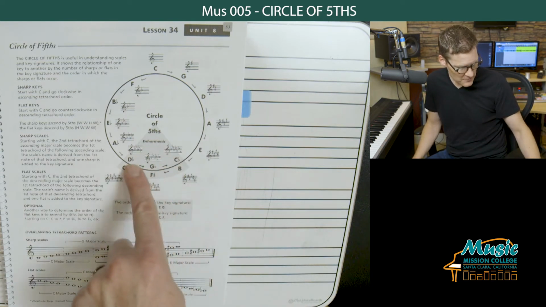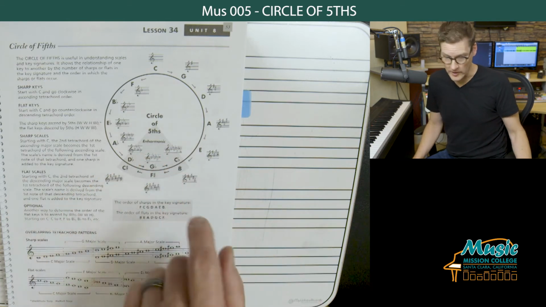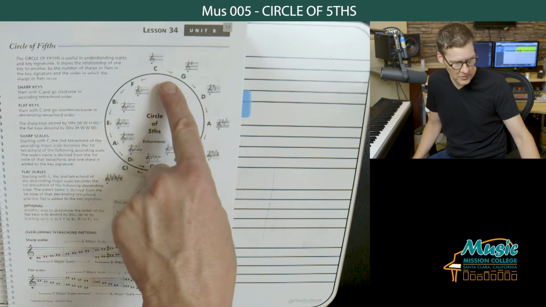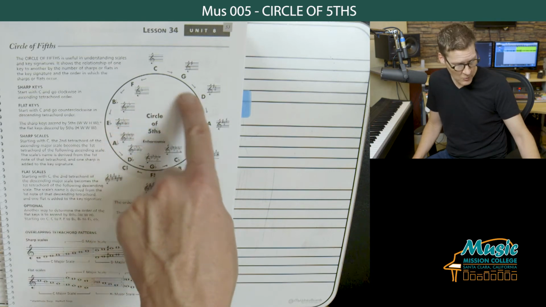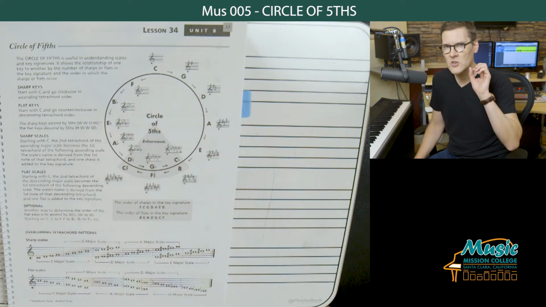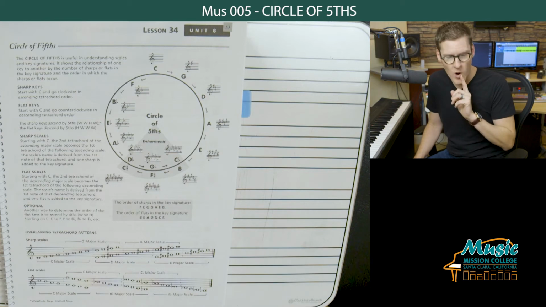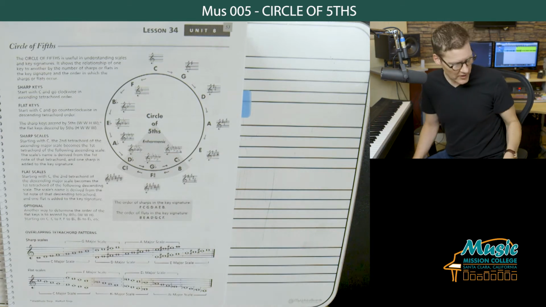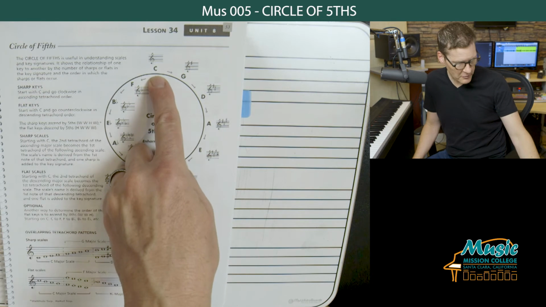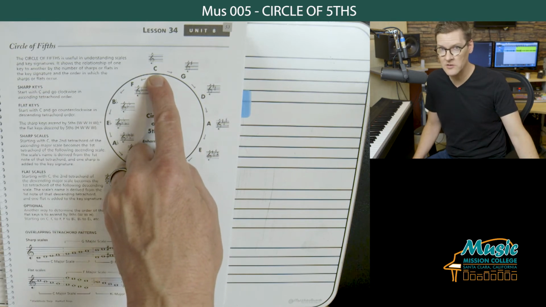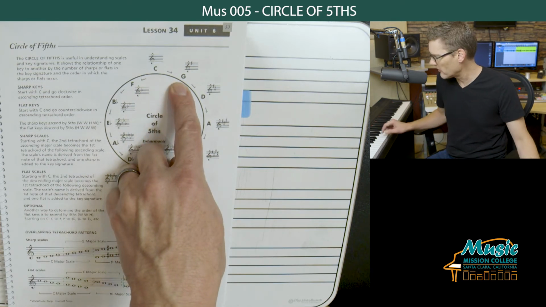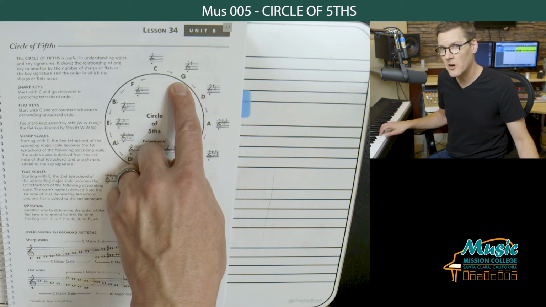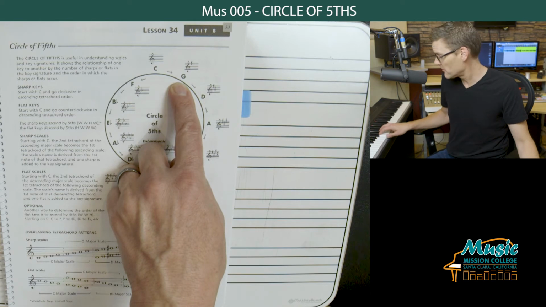But in any case, that's how the circle of fifths works. We're basically adding one more sharp or one more flat each time and working our way around. Two more points to make here. One is, why do we call it the circle of fifths? Well, that's because if you look, when we go from this key which has none to this key which has one, we're moving from a C to a G. And how far is it from C to G? 1, 2, 3, 4, 5. It's an interval, a distance of a fifth.